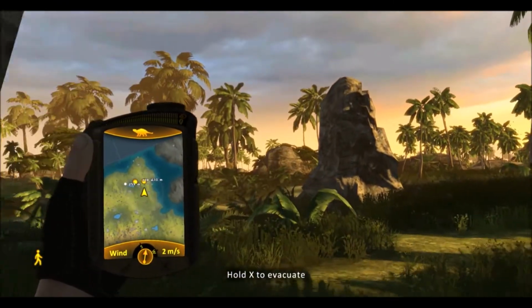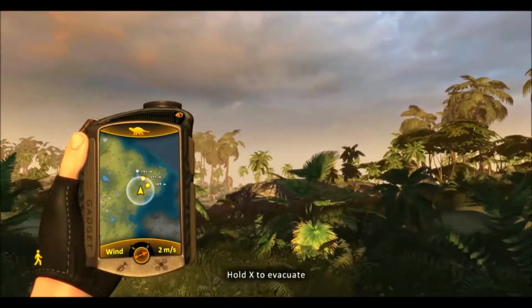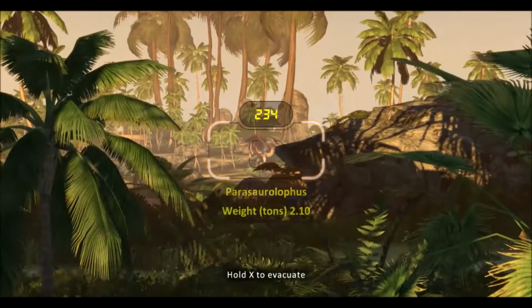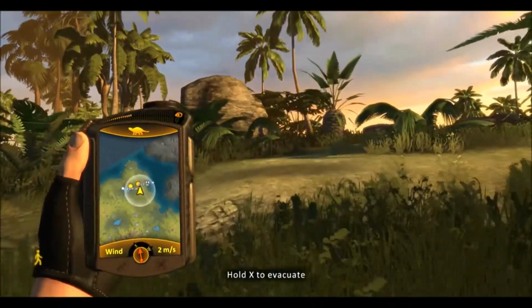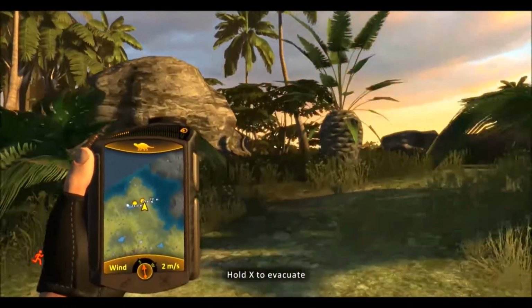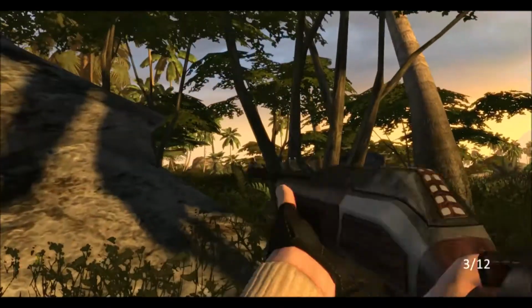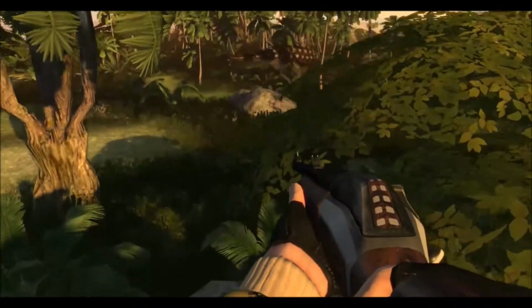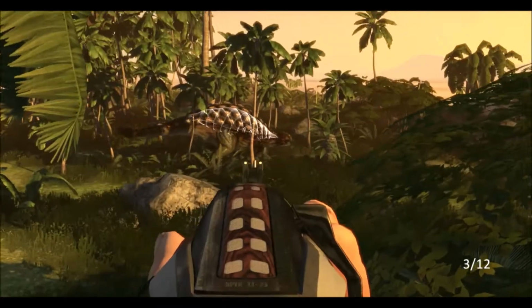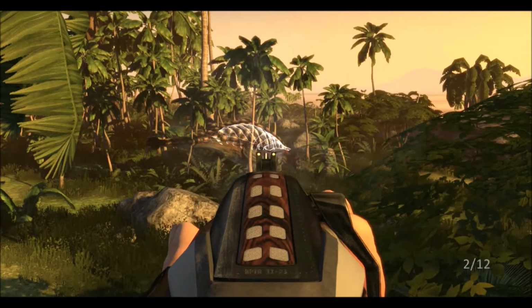Unlike the original Carnivores trilogy, if you tranquilize an animal, you can still get the trophy for it. In the original, okay, good, it's a Parasaurolophus. In the original Carnivores trilogy, if you tranquilized an animal, you got double points, but you couldn't take the trophy for it, because that didn't make any sense. It's like, yeah, you tranquilized it. Why would you get a trophy for it? Because what are you going to do? Stuff the tranquilized animal, which will kill it anyways? That's kind of against the point of tranquilizing.